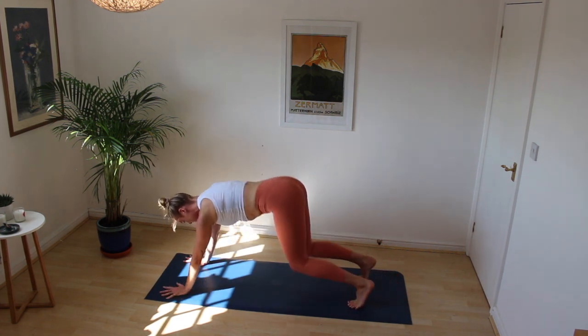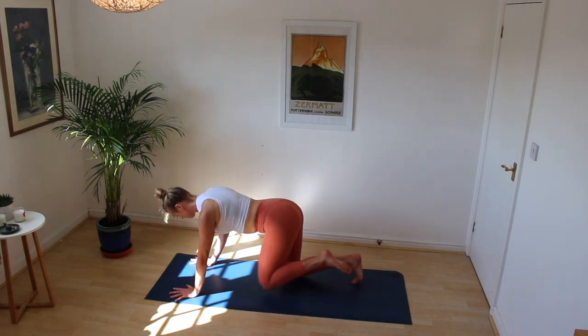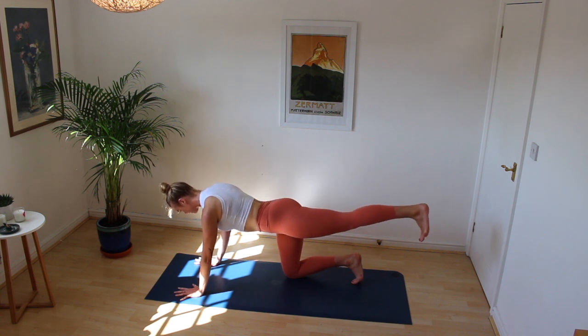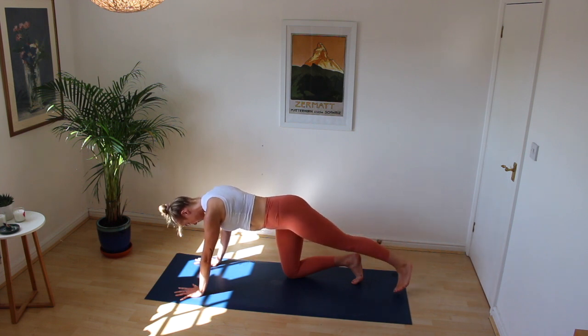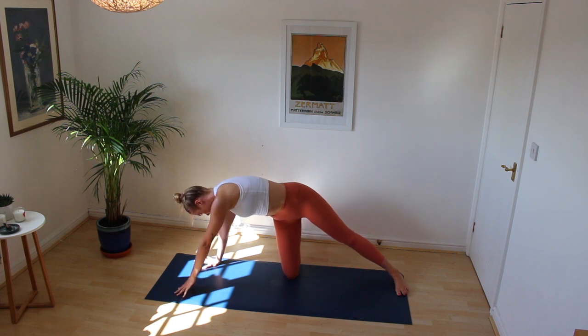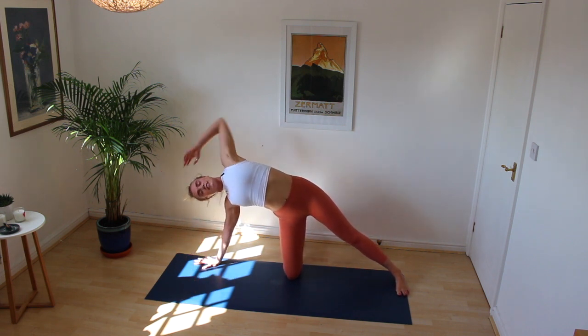And then lower the knees down and come into your tabletop position. Now let's step that left leg back, kick that left leg back rather, and just kick it out behind you to start. Breathing into the core, and then just gently step it down, come onto the inner edge of the left foot, and then swivel the right foot out and come into this nice modified side plank.